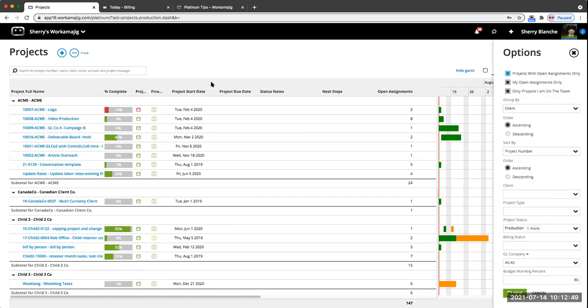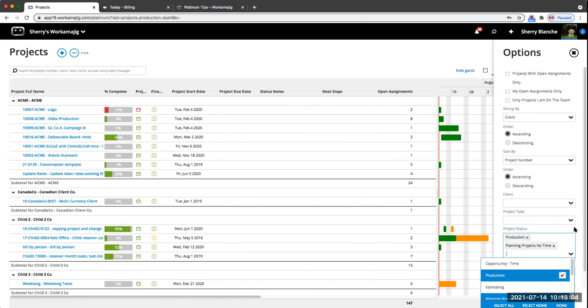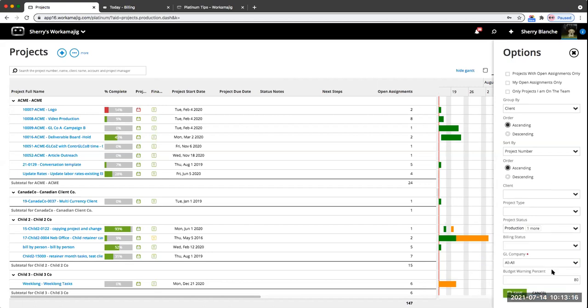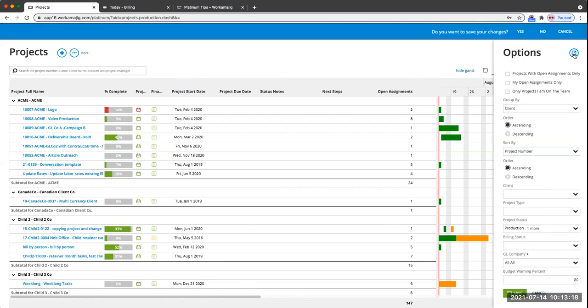So first thing, if you say, well, gee, I'm not seeing certain things in my pages, it's often these display options that have limited it by the choices that have been selected. And you can then narrow down more specifically. Most default to being active jobs and assignments and things.